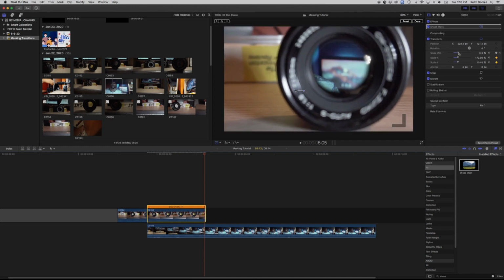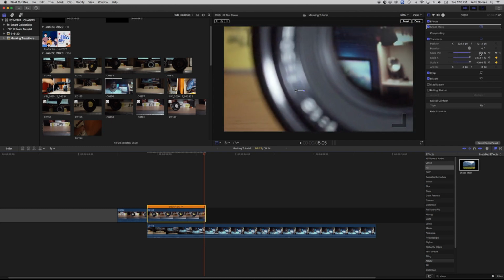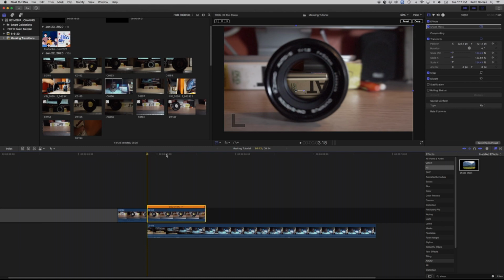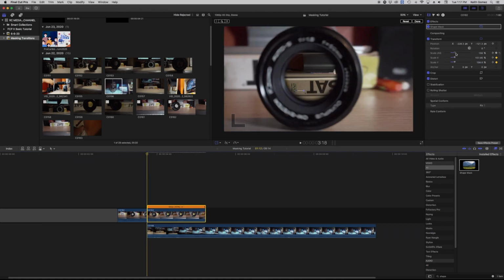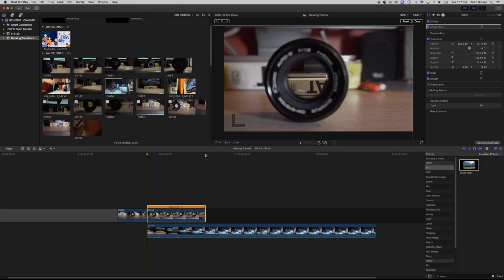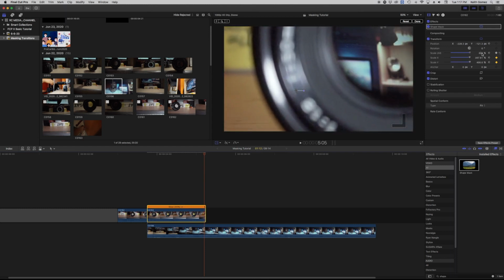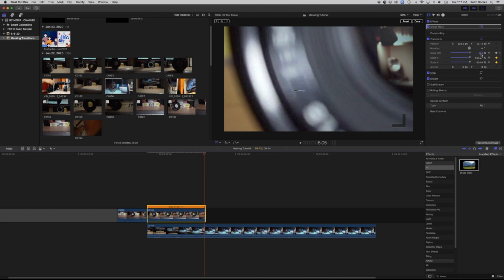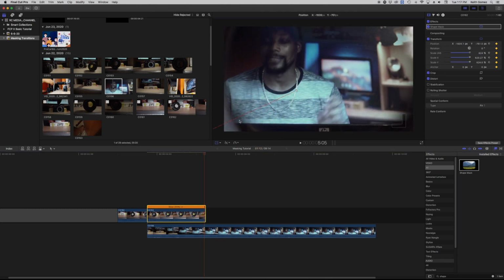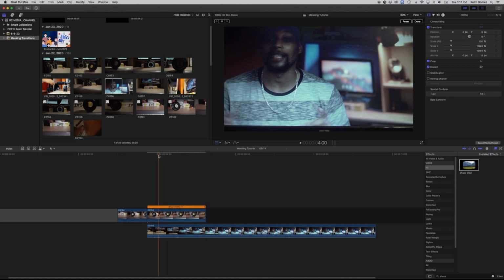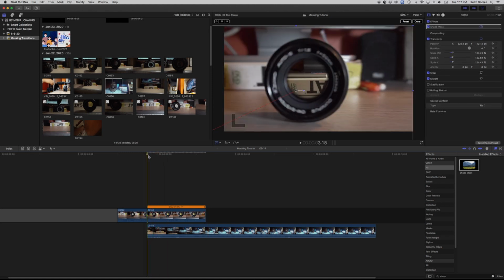The next thing you want to do is scale the clip of the lens up to give that zoom effect. So we highlight the top clip, go to the beginning of the clip, hit the scale all keyframe, and it'll keyframe X and Y. And then we go to the end of the clip and scale it all the way up, and then we just position the lens in the middle of the screen so that when we zoom in, we're zooming in from outside of the lens through the iris in the middle of the frame. And when we play it back or scrub through it, it looks like this.